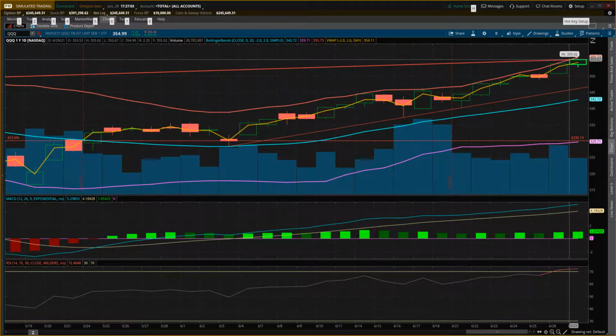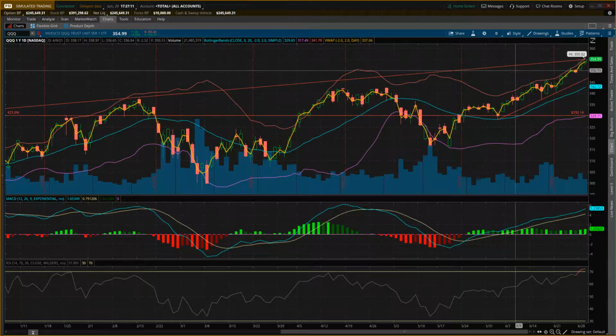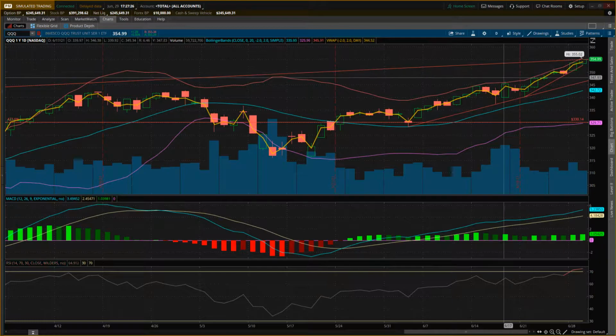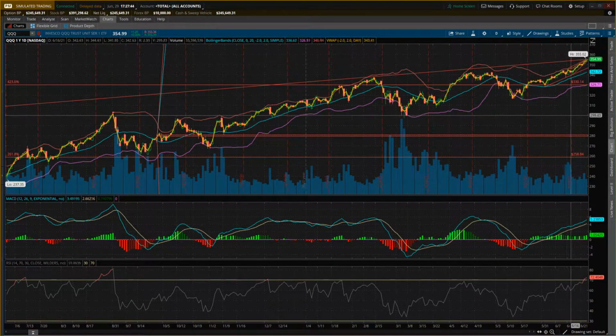We also briefly touched the top Bollinger Band and bounced back off of that today, but it's not currently above the top Bollinger Band, so it's still within the range. And then we're also at the top of a channel, and so what I'm looking for is a trend break with this. Currently we have a pretty steep trend and triangle forming, so it's trading within a tightening range. And we're looking for one of these top or bottom support or resistance lines to break, and then we could see a larger move down for a short-term correction.